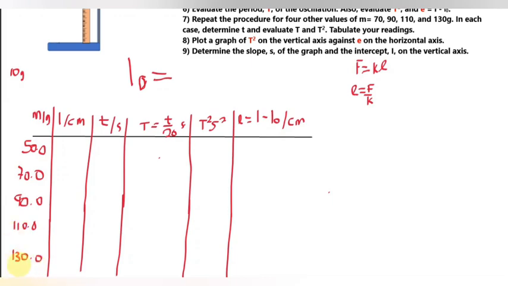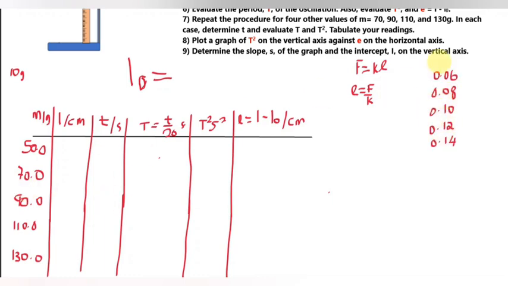So the next thing I have to do is this. I'm going to convert all these masses plus the added mass of 10 grams to kilograms by dividing by 1000. So how do I go about that? I'm going to have this plus this, it's going to be 60. 60 divided by 1000 is going to be 0.06. So let me pause this so that in order for us to save time, I'll divide all of that and put the values on the board.